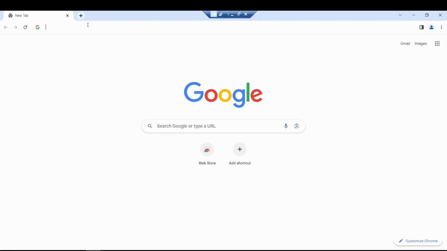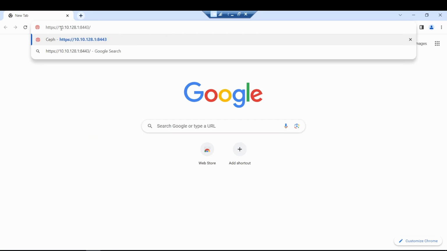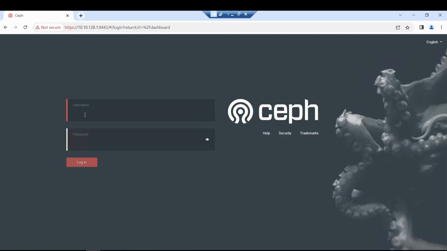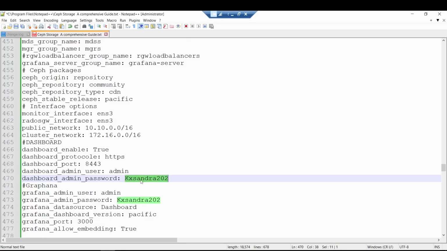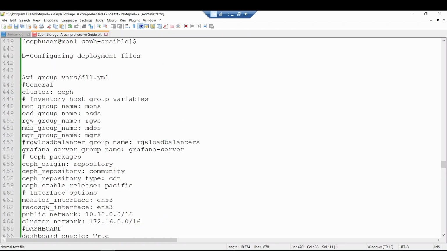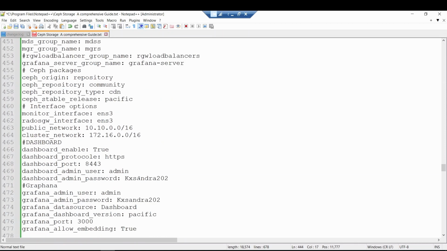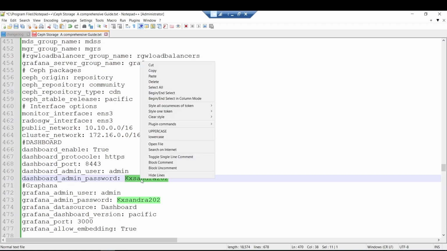To do that is simple. I just have to enter the IP address of your monitor on port 443. Great. The user credential is this one, and you can get the access credential here. If you remember, your all.yaml file is the file within which you defined the IP and the password to access the admin dashboard.